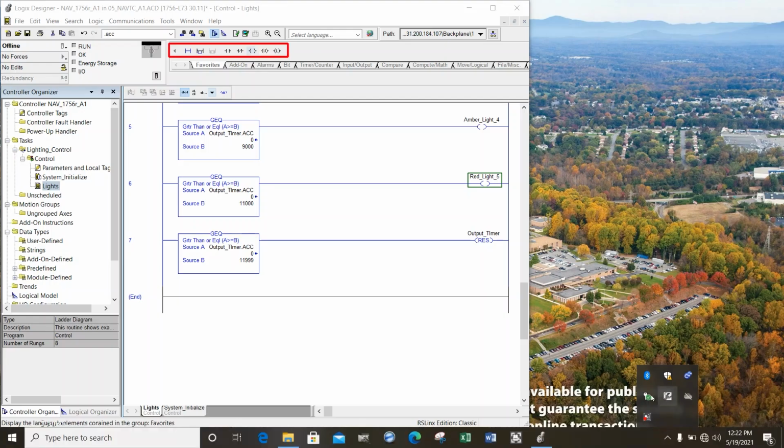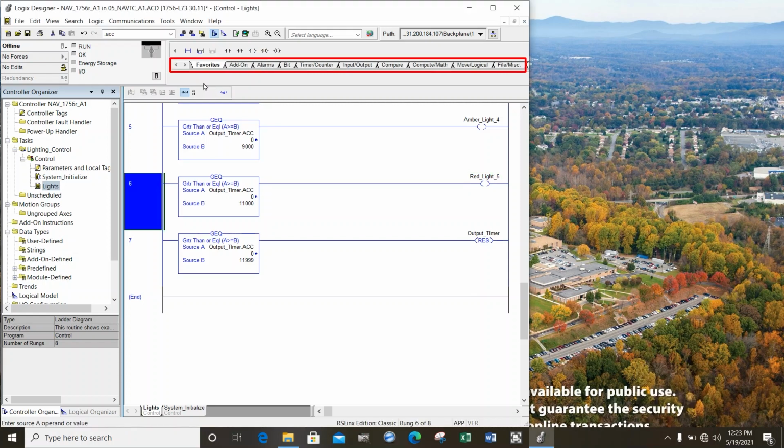The Language Element toolbar allows us to select whichever instructions we need to write our logic. You can see the numerous tabs where instructions are categorized by type. We have bits, timers, math, move, and the toolbar usually defaults to the Favorites tab.